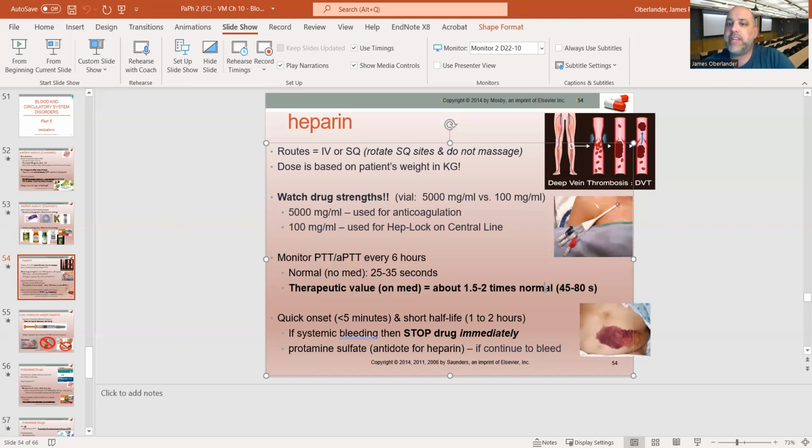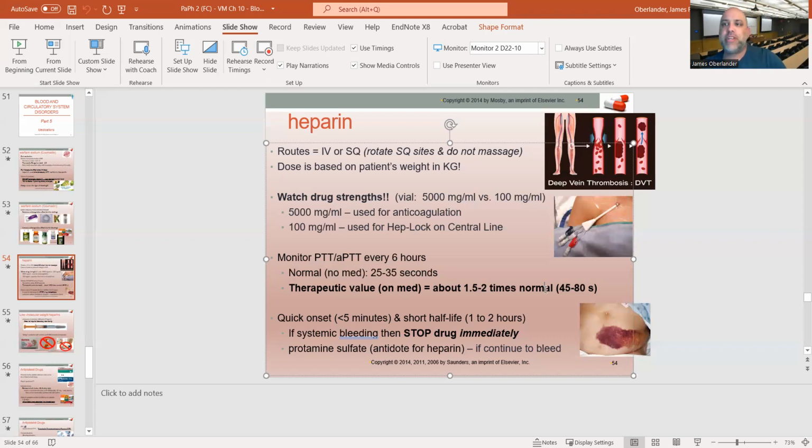Excellent. We want to watch for bleeding. Now, if there's no signs of bleeding and they're 112, we probably don't need to stop the drug. We just need to back off of it, or stop it temporarily, per whatever orders, or talk to the doctor and get those orders. It's when you have signs of bleeding that you're probably going to stop the drug and give the antidote. So we don't necessarily need to give the antidote as soon as somebody is outside of therapeutic. The antidote is really saved for somebody having extreme symptoms of that elevated lab value.